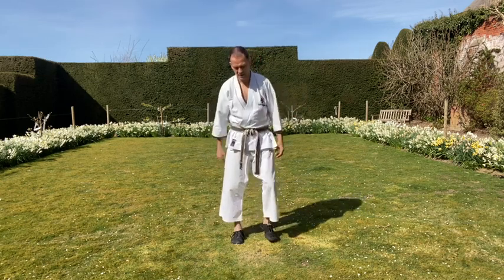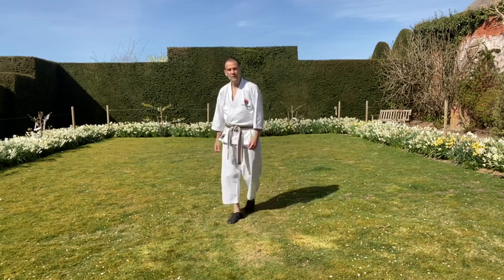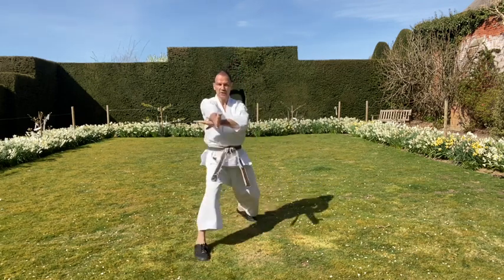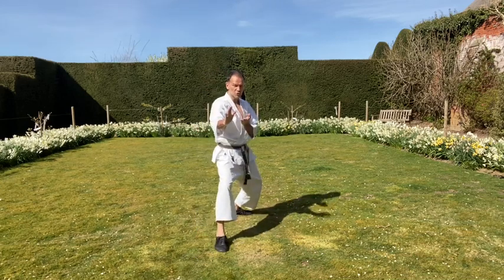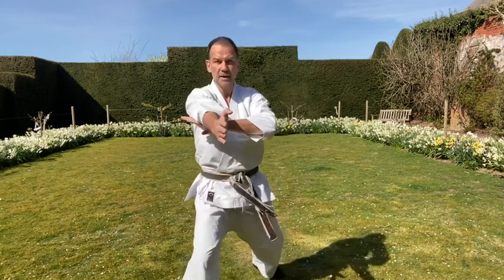As if by magic, your block is perfect. Why? Because you've linked intention and technique together. And something on a high level starts to happen. Now, let's go four of those. Let's go from shiko dachi, straight as possible. Back to shiko dachi, straight as possible. Back to shiko dachi.